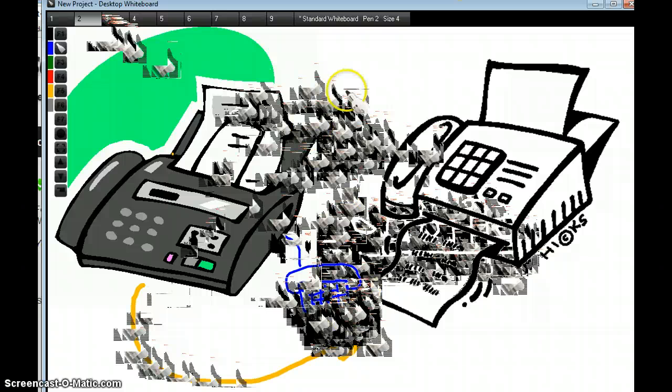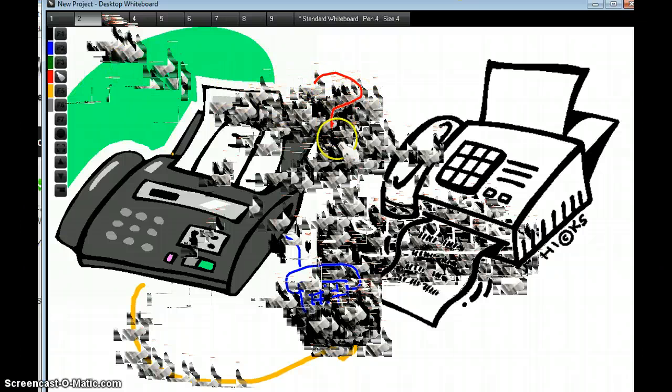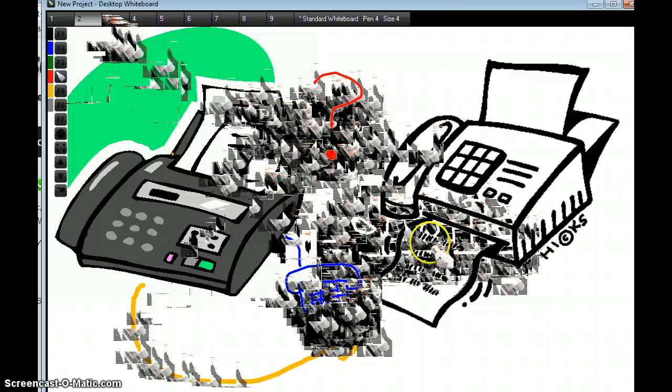So really what I want to know is, how does it work? How does that send information? Because it's really not reading the letters or text, but instead it's taking a picture image of that and printing it out on a fax machine. So today's lesson on image compression is really about how, at the basic level, like a fax, in black and white, how does a computer send information?